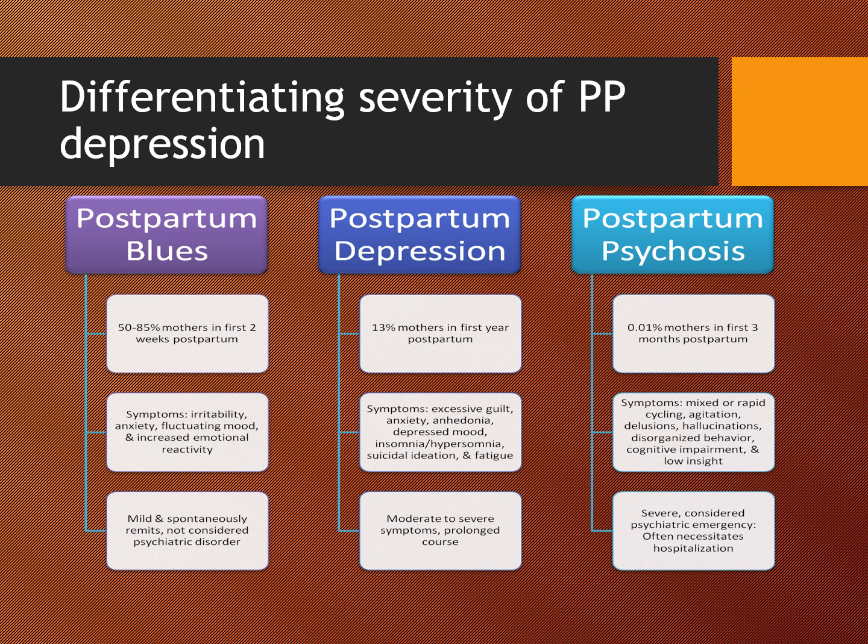You all had mental health last semester. This is depression. So you have the exact same signs and symptoms as anybody with depression. You can have excessive guilt, anxiety, depressed mood, insomnia, hypersomnia. You want to eat, you don't want to eat. You may have suicidal ideation. But focus on that is just suicidal ideation, which means you think about it, maybe the world would be better off if I wasn't here, but it's not something you act on. Okay, I can't tell you how important that is to kind of put that in your mind. You might think about it, but you do not have a plan and you do not act on it. You can also have extreme fatigue.